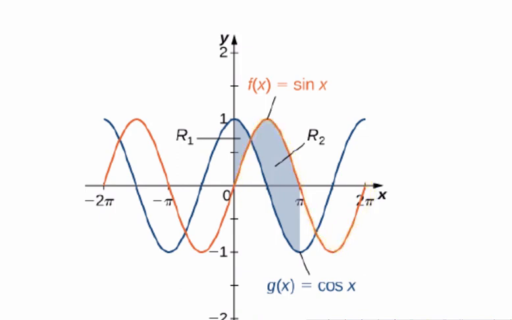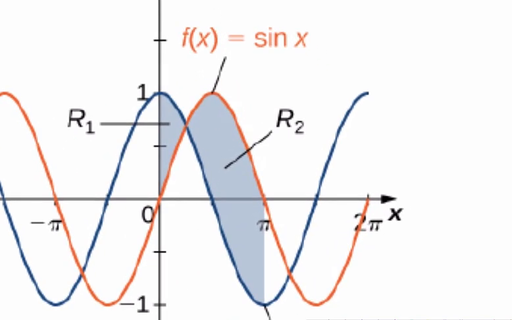Now the cosine is different because it has this y-axis symmetry. It starts at 1. You'll see a half of a bump. Then it goes down to negative 1, back up, and up to 1. So these points here, that's pi over 2, and that's 3 pi over 2. So the area between the curves, this is what's interesting.